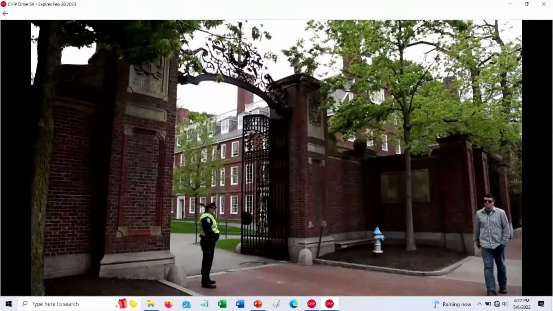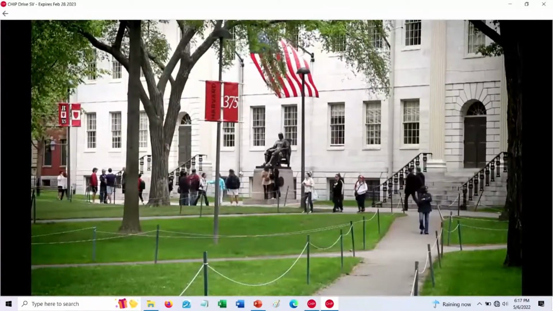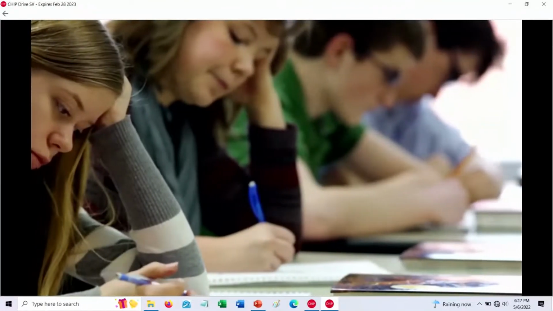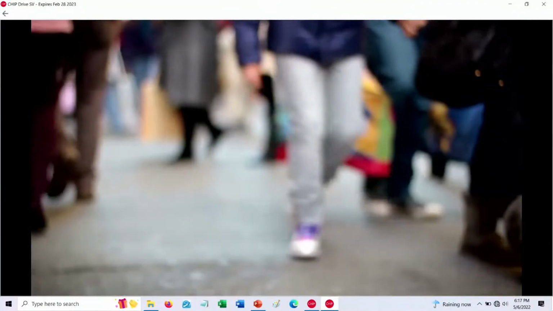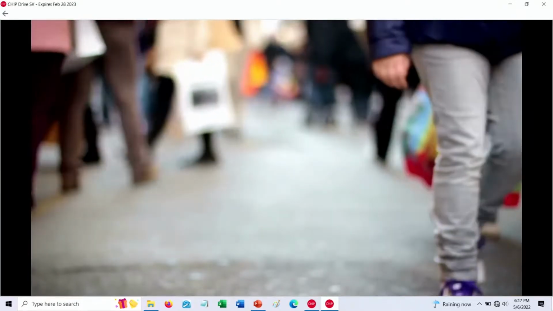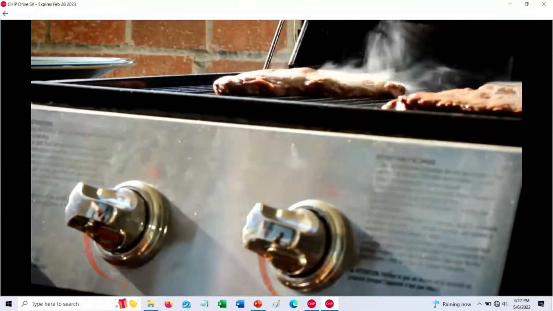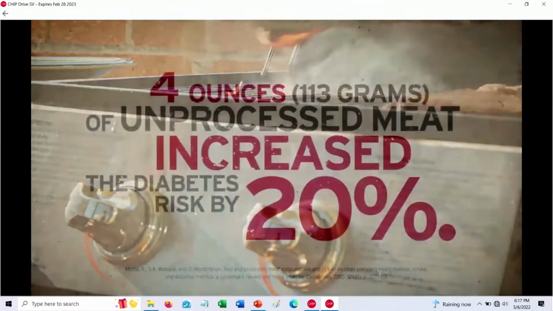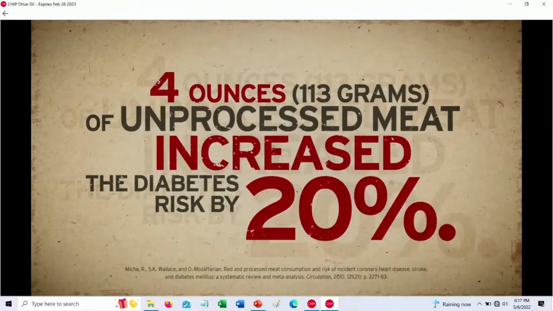Here's what they found. They found that the meat eaters carried considerably more weight, and they also had 250% more diabetes. A most compelling question then would be, what is causing the diabetes? Well, actually, 3 diet and diabetes studies at Harvard have been tracking 200,000 people for a decade. And what did they find? They found that the daily use of 4 ounces of unprocessed red meat, that's steak and pork or hamburgers, increased the diabetes risk by 20%.